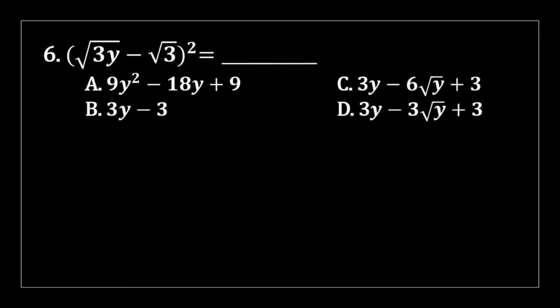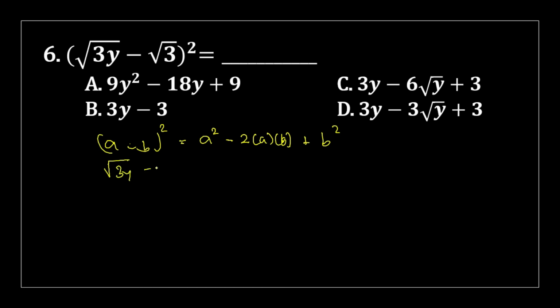Number 6. We are going to square a binomial. To square a binomial, all we have to do is this method. Where a, we get the square root of a, copy the sign, minus 2 multiplied by a and by b, or multiply by the first term and the last term. And the last one is plus b squared. Now let's try to do it here.